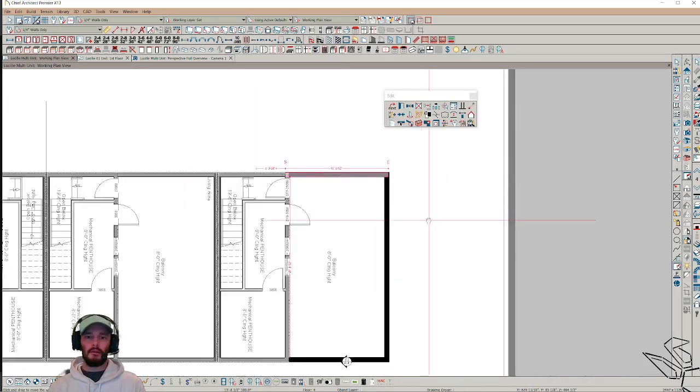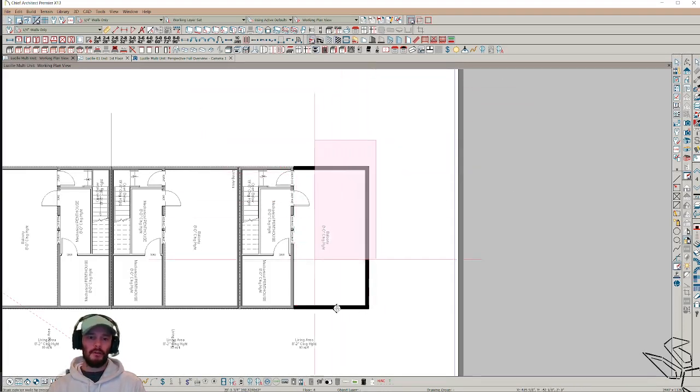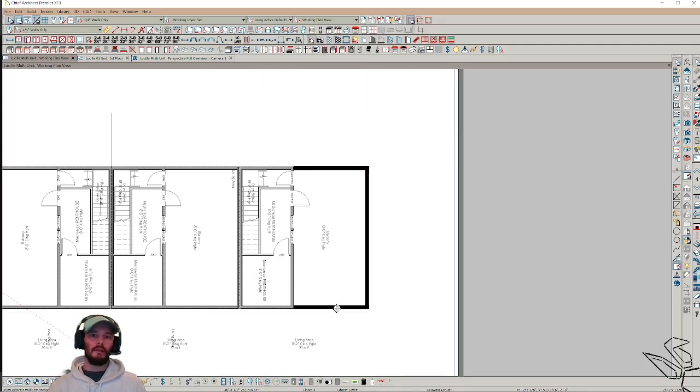I need to select all 3 of these walls. I have a wall tool selected now. Shift contain selection. Control deselect this wall. So we do that again in case you missed it. Okay. Let's say we're off of our wall tool. I have exterior wall. If I hover over this, straight exterior wall. It doesn't look like I have a quick tool set up for this for some reason.